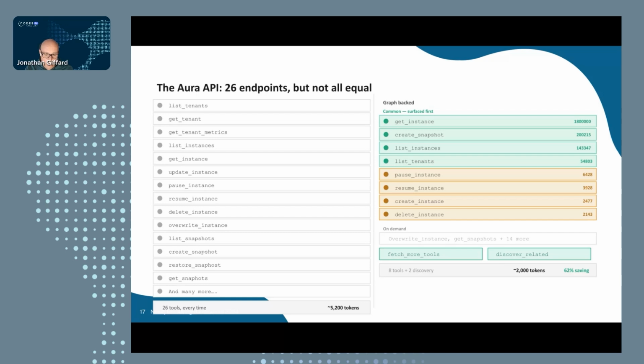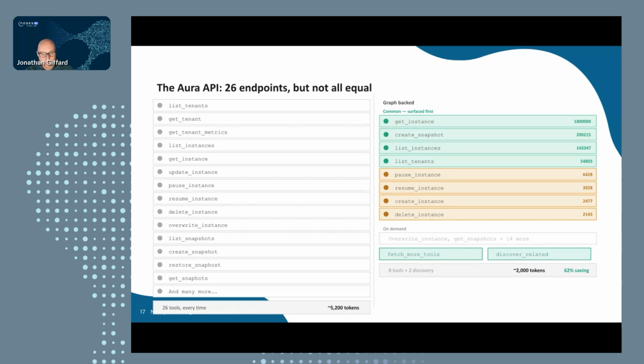And I can see here that the top 4, based on actual usage of the Aura API, are getting information about an Aura instance, creating a snapshot, listing all my Aura instances, and then listing information about the tenants, the projects which I have. So that top 4, that's my initial list. And then the ones underneath it, they're the ones which I'm going to start giving out when the model asks for more.